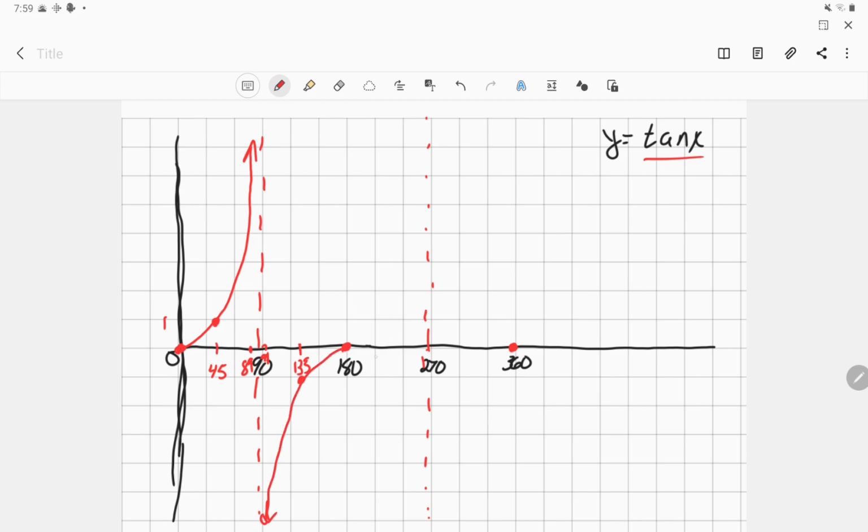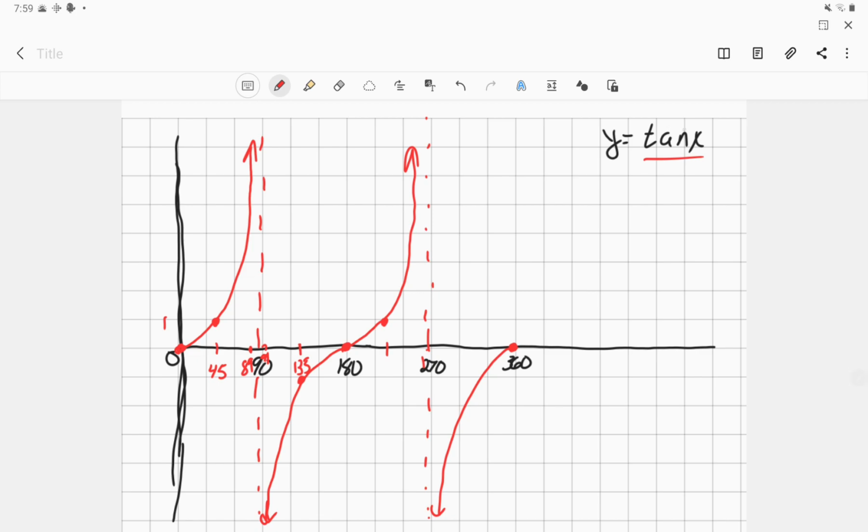If you keep that up, if you go halfway in between 180 and 270, you get 1. If you do something close to 270, like 269, you get 57. You should be starting to see a pattern emerge, and you could keep this pattern going forever. Now, when it comes to transformations, amplitude, exactly the same. Phase shift, moving it left or right, exactly the same. Vertical displacement, exactly the same.